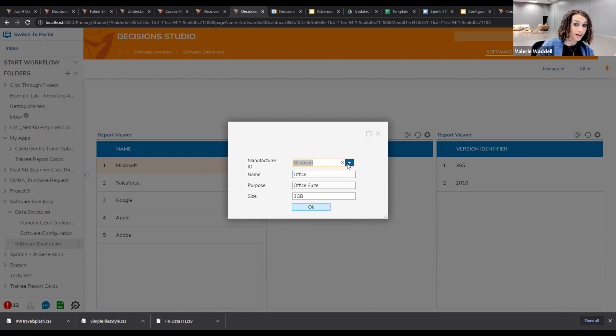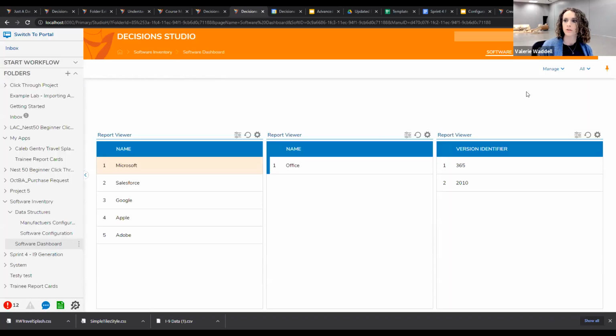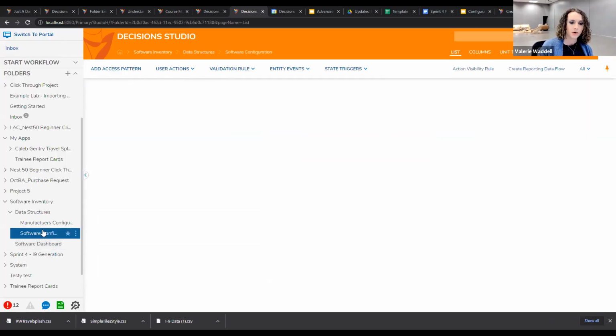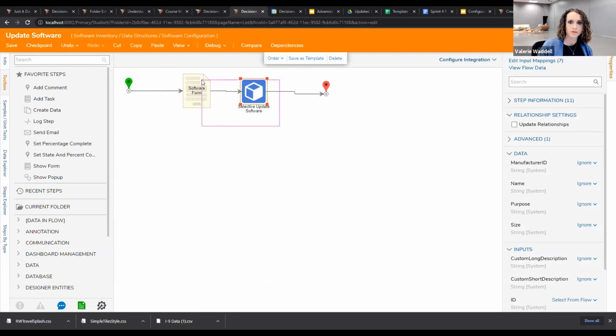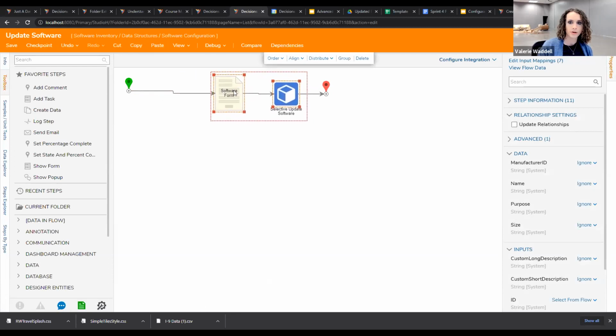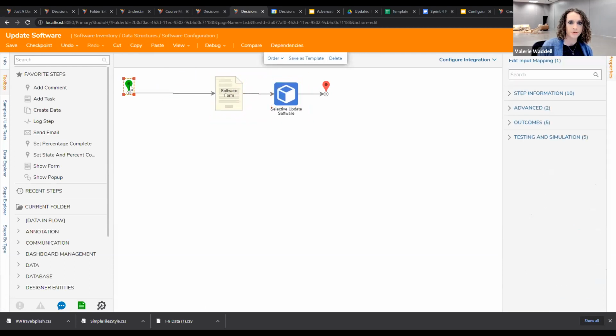So we're supposed to be going in and selecting which one this should be. I'm going to need to build some logic before my form shows so that it will automatically populate that field. So let's go back into our software configuration. I've got my 2 steps that already exist. So I'm going to go ahead and move those down a little bit because we're going to do some stuff beforehand.